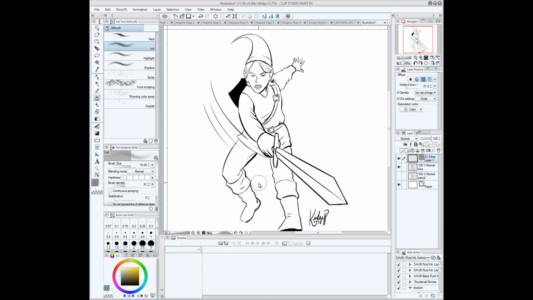And as far as how you use your screen tones, it's really up to you. You can use it to create a sense of depth. So I'm going to show you doing that with this arm back here. I'll just ease it, just create a flat tone like that. And some of you might be thinking, oh, it's a bit too big. That's just because I pressed down harder. I'm using a Wacom tablet, so I was pressing down a little bit hard. By pressing down lightly, I get a nice light tone, and if I press down more, it gets darker.